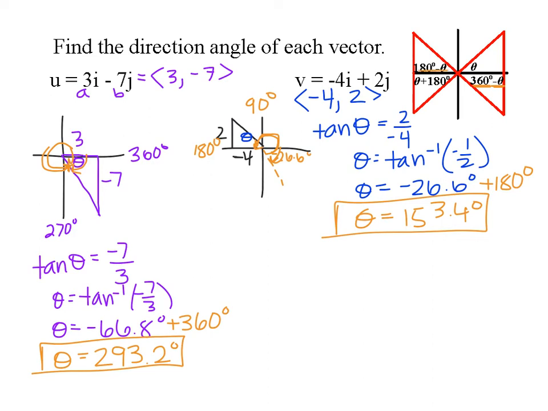Here's your clue right here also. Negative theta plus 180. So we got a negative angle, so we're going to add 180 to get over in quadrant 2. So you should have gotten 153.4 degrees if you added 180 to that. And a good way to check is 153 degrees is in between 90 and 180, which is in quadrant 2.